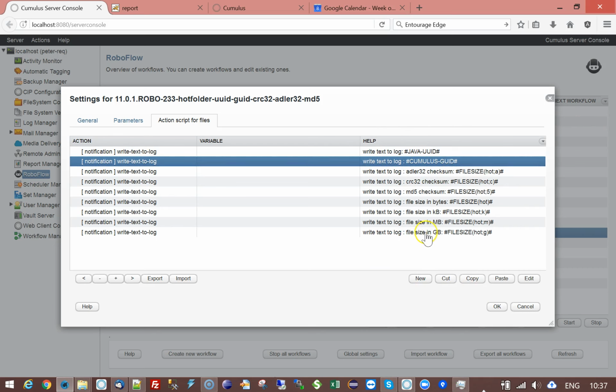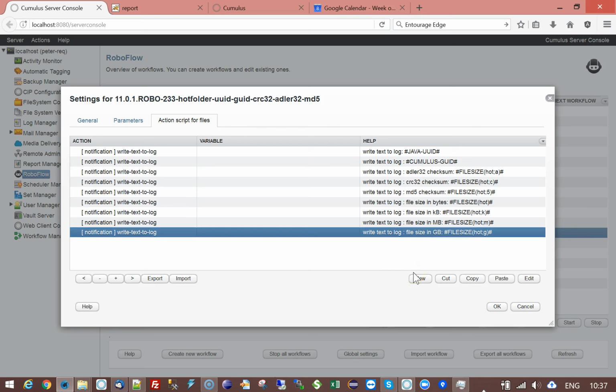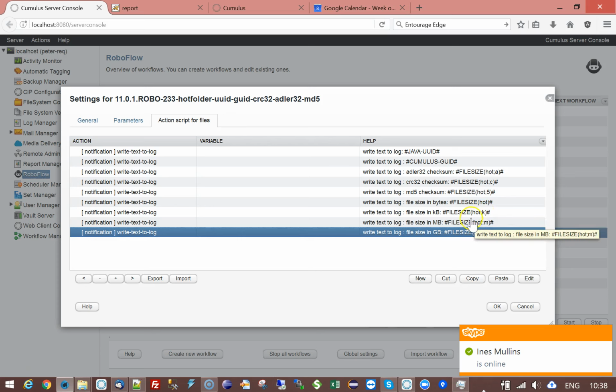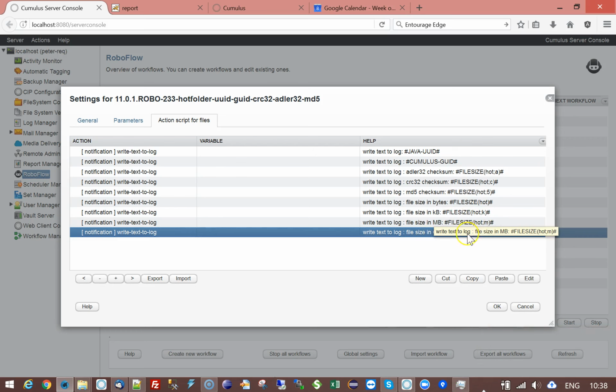Another interesting new feature or extension of an existing instruction: there is an instruction called FILESIZE, and FILESIZE is actually getting the file size either from a tag. You can specify a tag here, or you can specify the complete path of a file, and then it will calculate or give you the file size. That's what it does out of the box. And if you specify nothing, it will give you the bytes. If you specify a K, it will be kilobytes, M for megabytes, and G for gigabytes. This has already been in the product for many years.